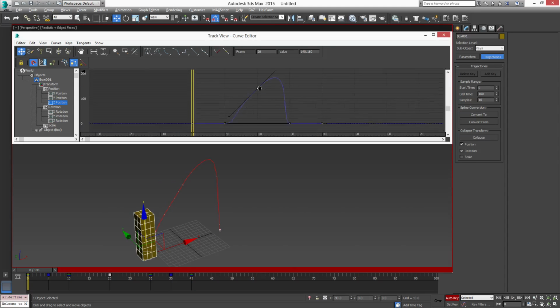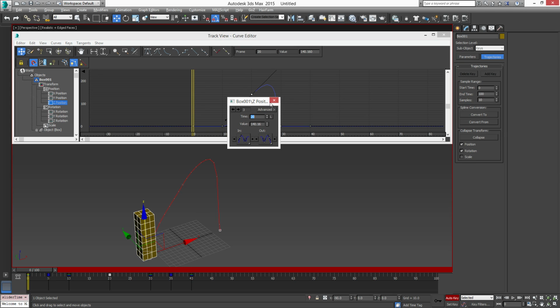Let's say I want to get this back to what it was. I can go back and reset my tangent. If I turn this to linear, you can see it makes sort of a triangle shape, and by default everything is set to auto. So I'm going to put this back on auto, and there's my original tangent.